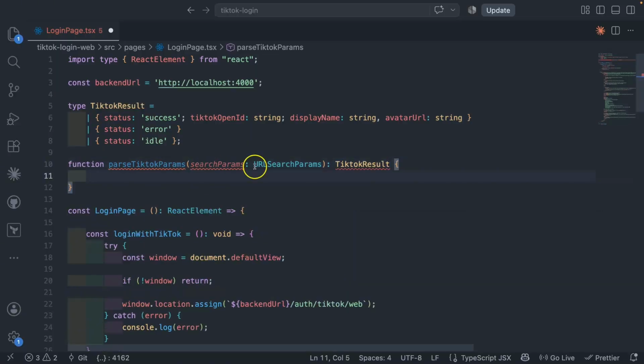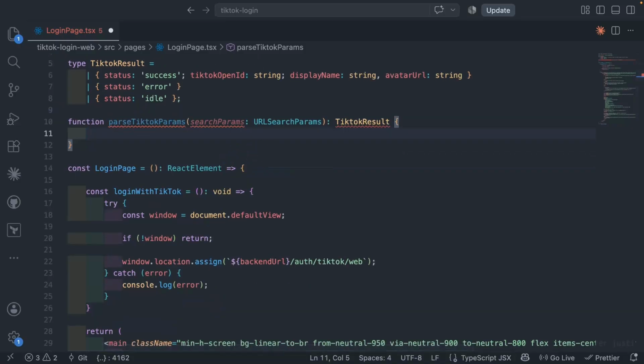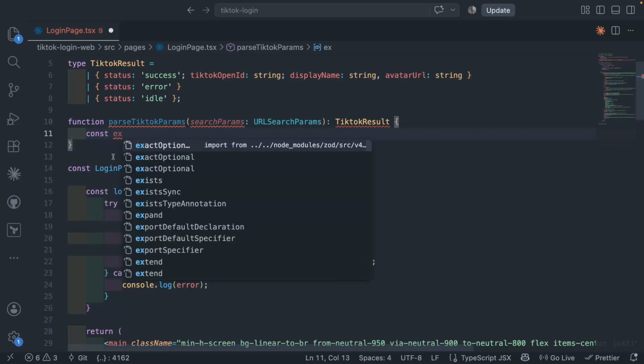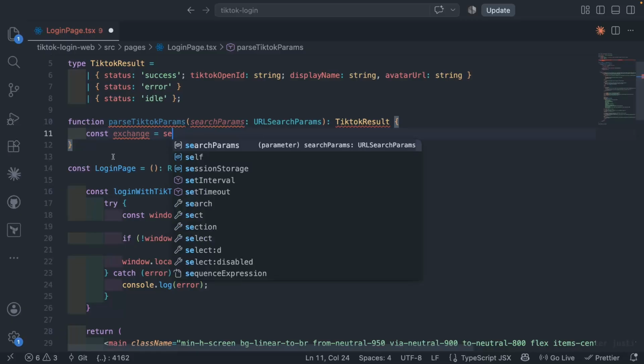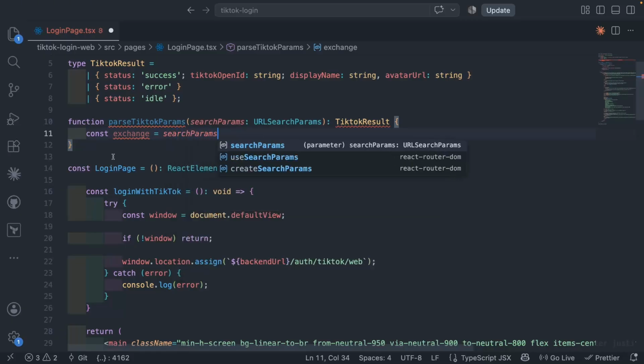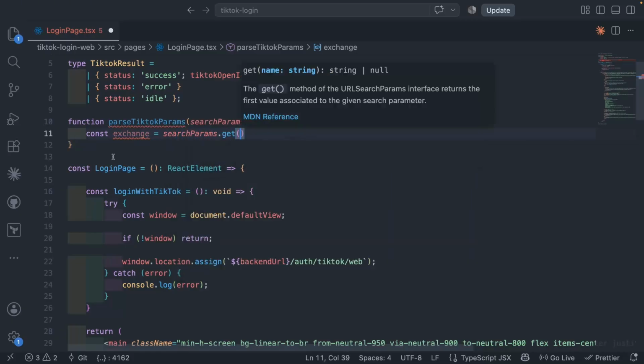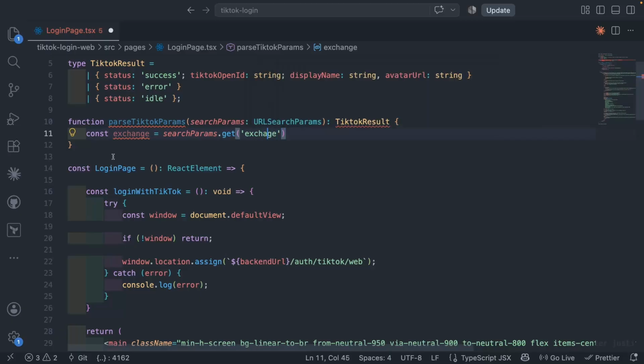Okay, so what we want to do is check for the exchange and the error. So const exchange. Remember that in the exchange we are passing the open ID, the display name, avatar URL. So I'll say search params dot get, so we check for this exchange property.